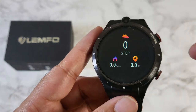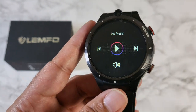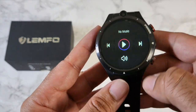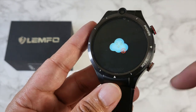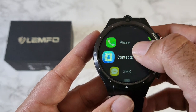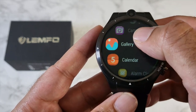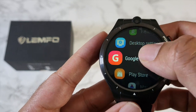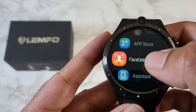Swiping up from the top gives you tiles — the first is health-related with step counter, calories, and distance. Swiping left brings music control; any music playing on your phone can be controlled here, and with 128GB of storage you can fill it with your favorite music and play it standalone with Bluetooth headphones. Then there's local weather. The apps menu includes: phone, contacts, SMS, settings, heart rate, breathe training, web browser, camera, gallery, calendar, alarm clock, music, recorder, file manager, weather, fitness, desktop settings, Google app, Google Play Store, Google Maps, optimization, watch face store, a secondary app store, face unlock, and assistant.